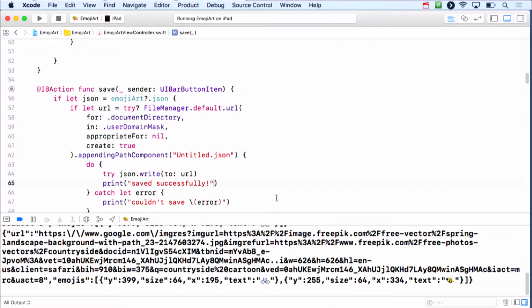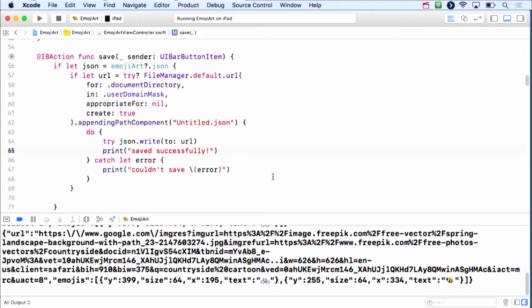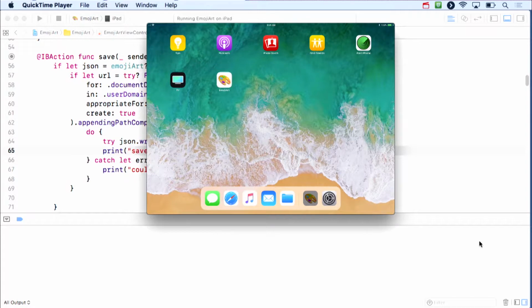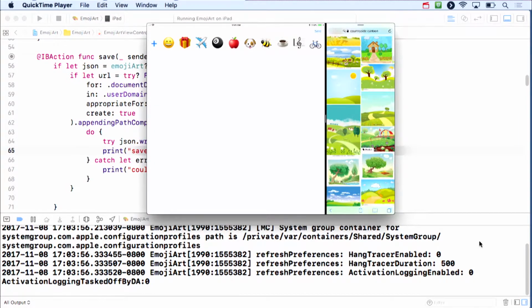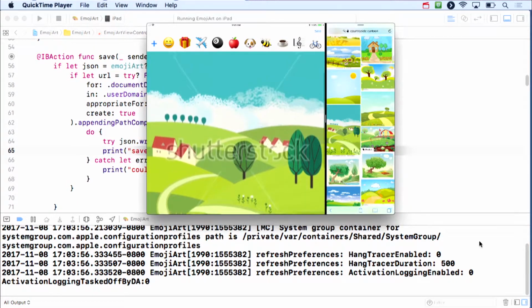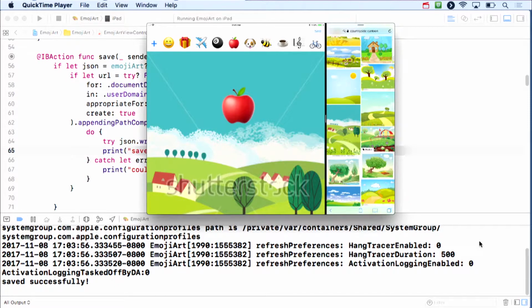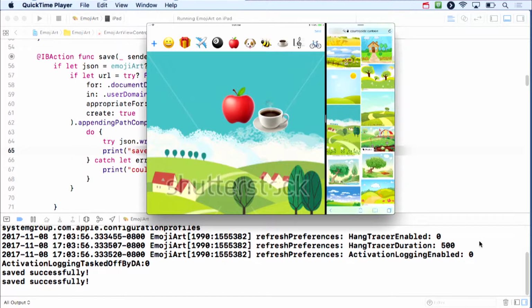So let's go try this. Okay, I put all this code on here at the same time so you can see it. Let's run again. One thing about our app, of course, is that every time it starts, it doesn't load up the document, so it's always blank. So we always have to start again. Let's put an apple in the sky up here, and I'm going to hit save now, and hopefully it'll say saved successfully in our console. Ready? Woohoo! Saved successfully. Let's add another one. Some coffee. Saved successfully. It's working.